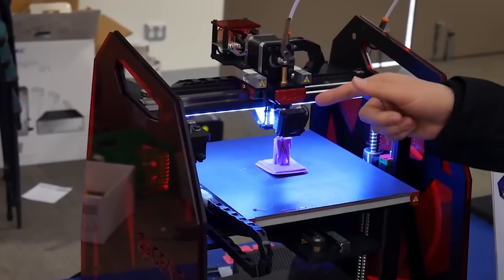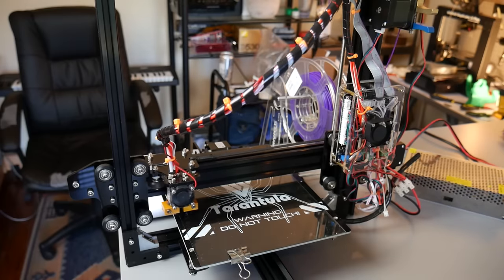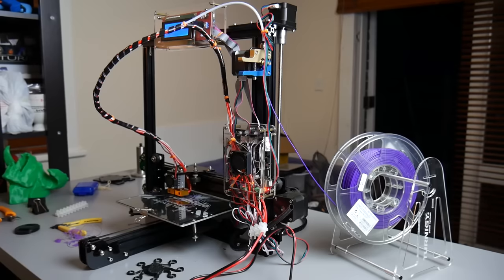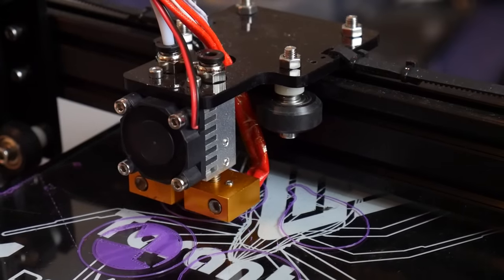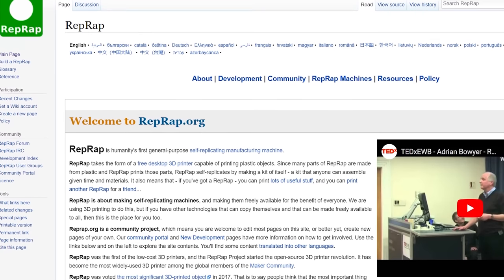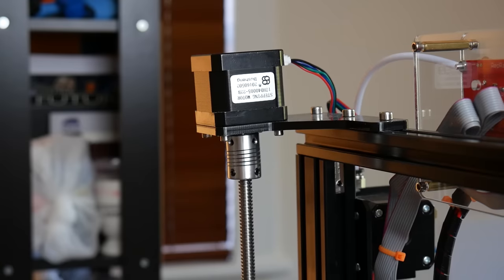While some companies experiment with unusual features and aesthetics to differentiate themselves, buyers are only really interested in two things: print volume and price. We saw a huge fan base pop up around ultra low-cost 3D printer kits, such as the Anet A8 and TiVo Tarantula, two of the hottest 3D printers of the time — pun intended. These machines weren't popular because they were reliable, user friendly, or printed well. They were absolutely garbage and literally caught fire way too often.